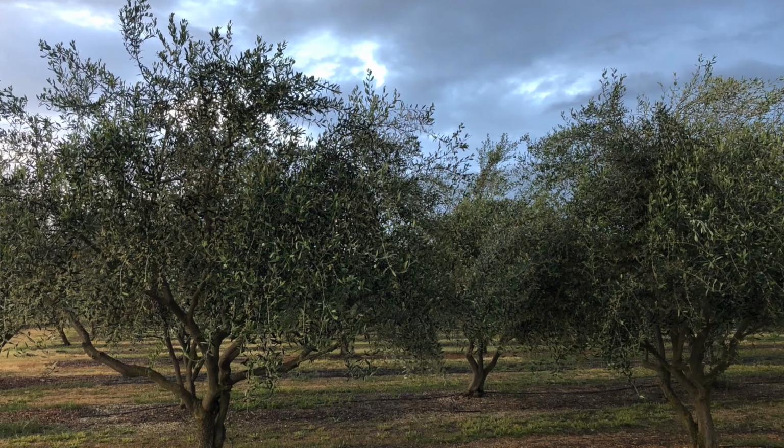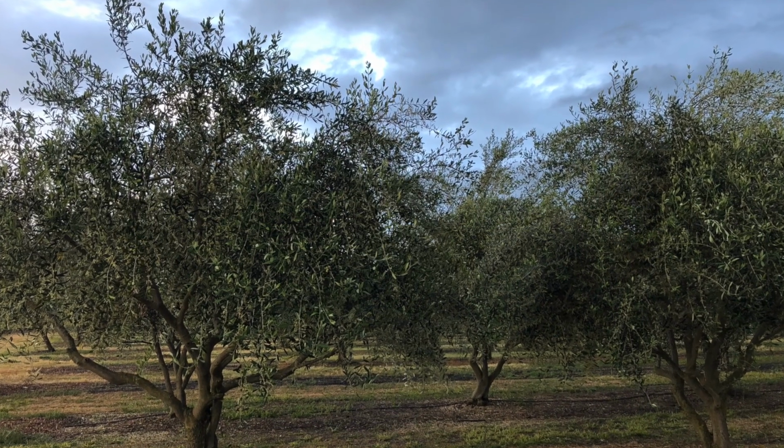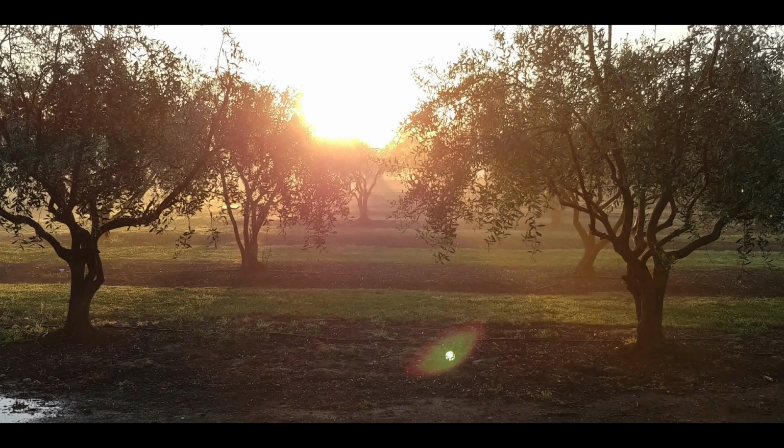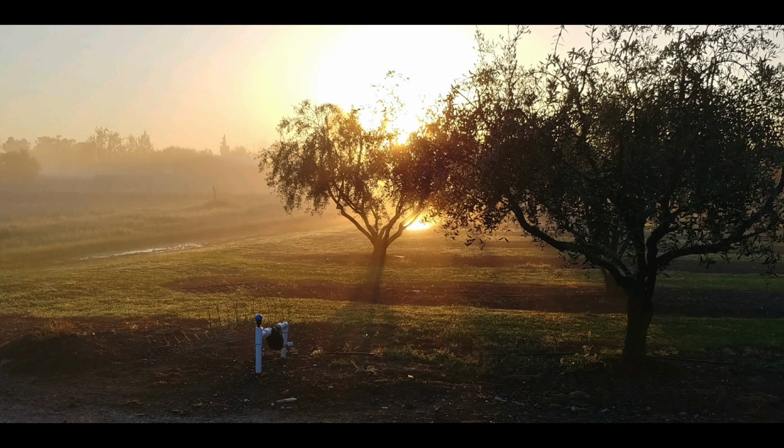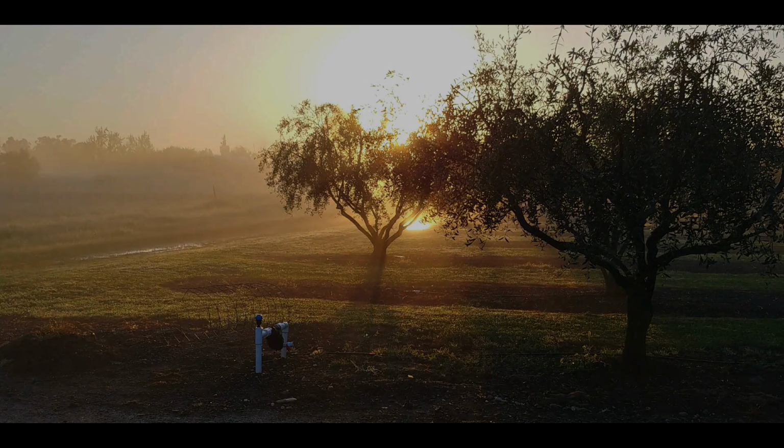We had to give it away. We split it with the producer in the mill that we had, and then we still gave a lot more away because we couldn't use 30 gallons of olive oil. But it was a fantastic looking orchard, and it was very, very appealing to the people who bought the place.